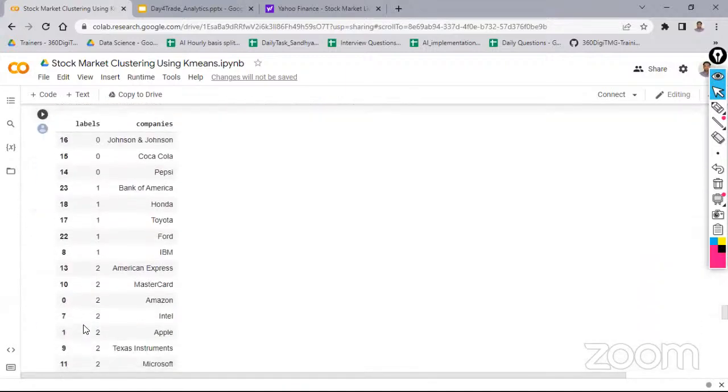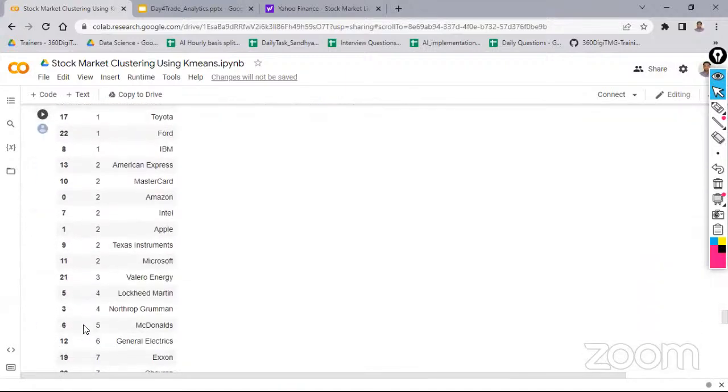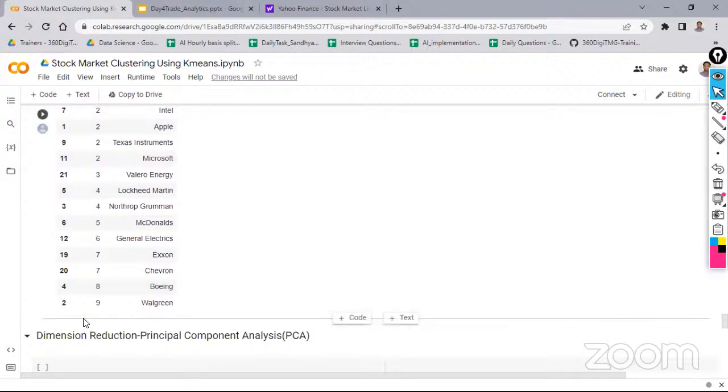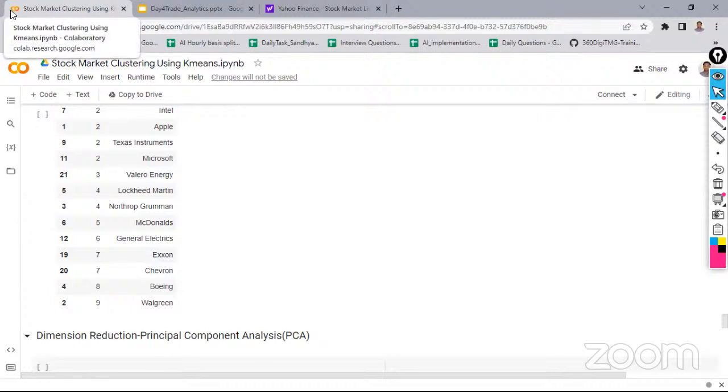So this is a simple one where a group of companies having the same stock price can be made, and also you can analyze and predict and make an investment when you have an option with the two clusters.